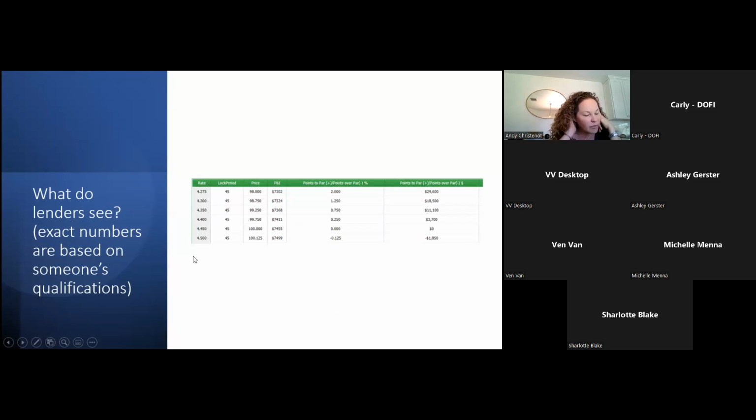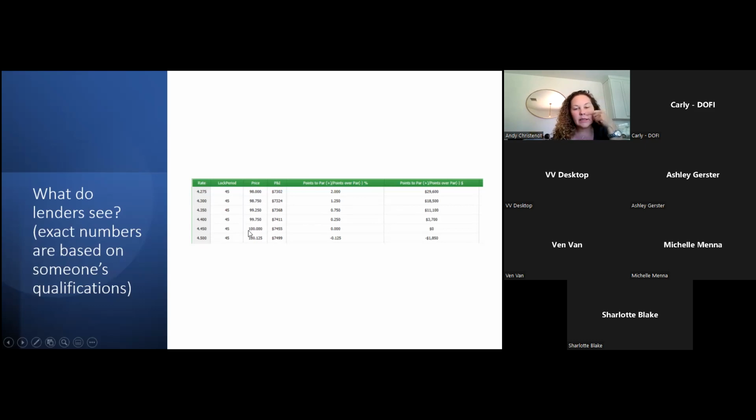When we plug in somebody's scenario, it's going to be all things, you know, the credit, the property type, the down payment, the purchase price, all of that stuff. And we go in and we plug into our system. When we're looking at this, you see where it says price, the cost, when it says 100, that means there's no cost. There's no cost to the client. There's no cost to us.